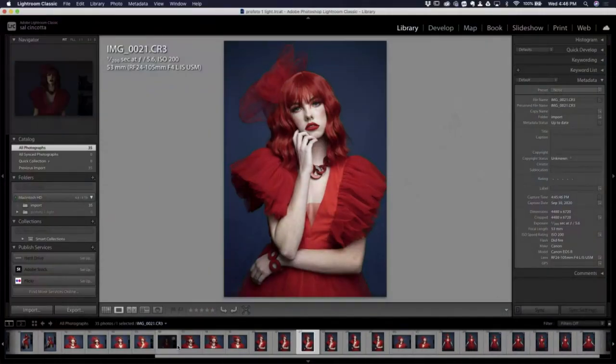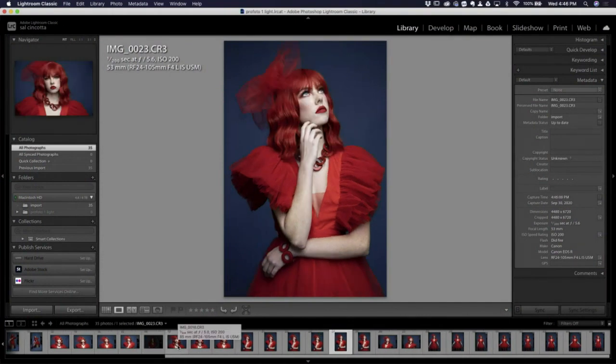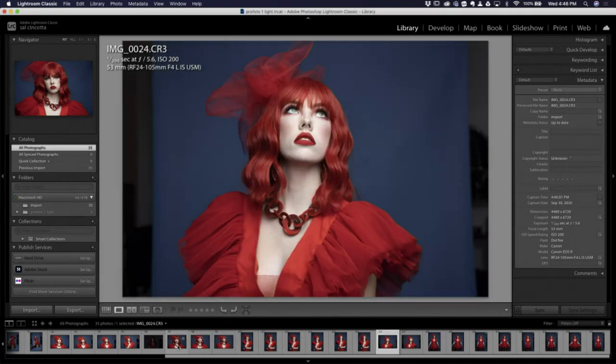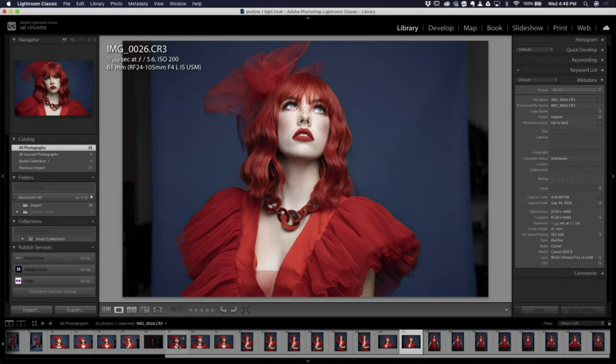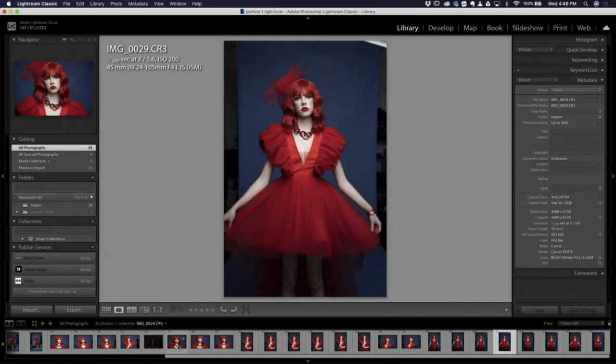So let's keep going back to what we got here. I really like this. This is fun. Now notice, that's fun too, when she's looking up at the light. Now, what you're seeing here, good, her skin, everything. These are just going to edit incredibly well.